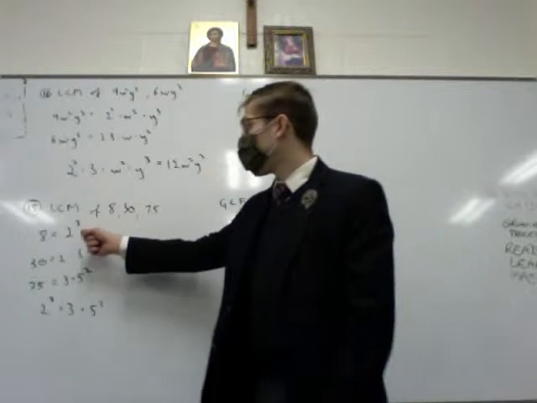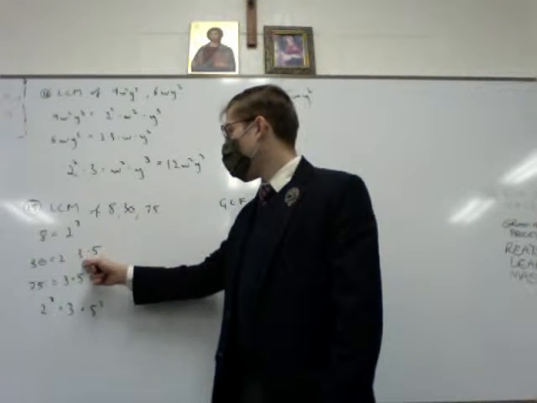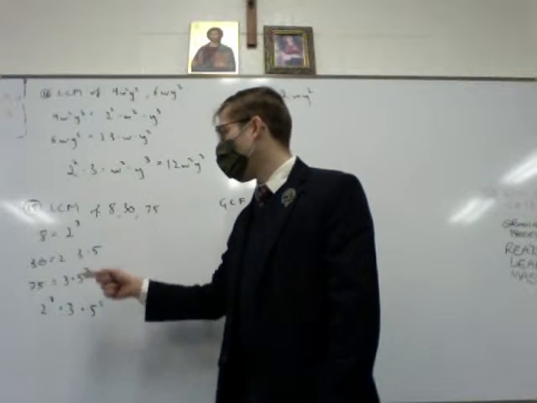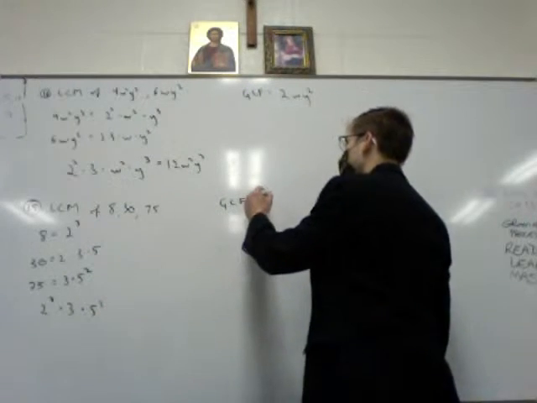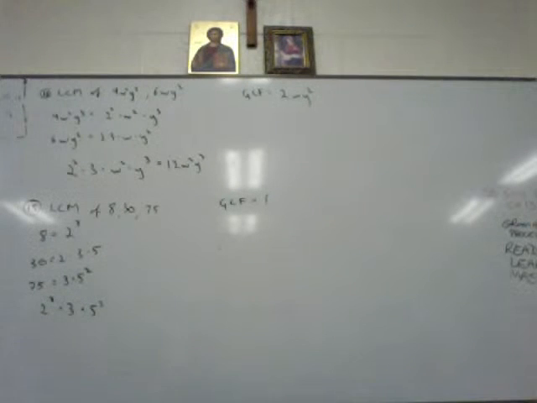So, 2, not 2. 3, not 3. 5, not 5. So the greatest common factor is 1. We can always divide things by 1. But those three numbers don't share any common factors other than 1, which is a sort of top out, because you can divide anything by 1.